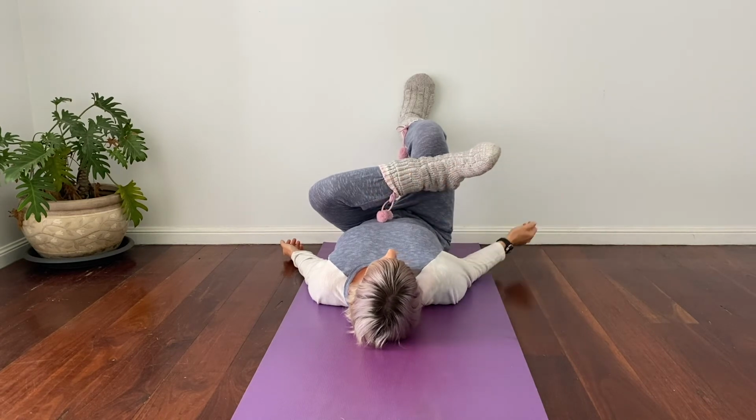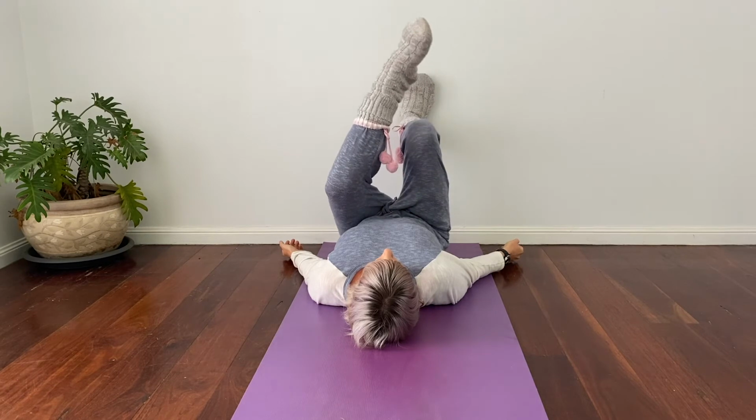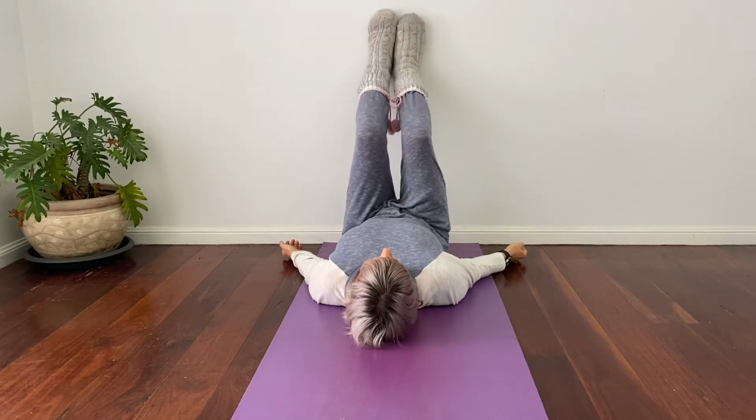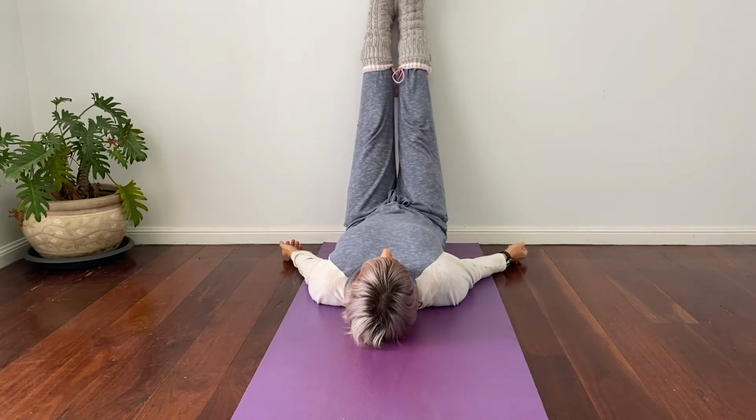Let's slowly start to come out of this pose, gently removing the left leg, placing it on the wall. Just hold it for a moment and then slide both feet up the wall. Take some stillness, feel that sensation as it slowly dissipates, moves through the body. Always just a moment in between the poses to feel, to be, and to just allow.